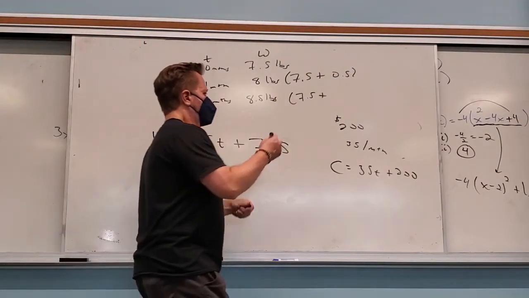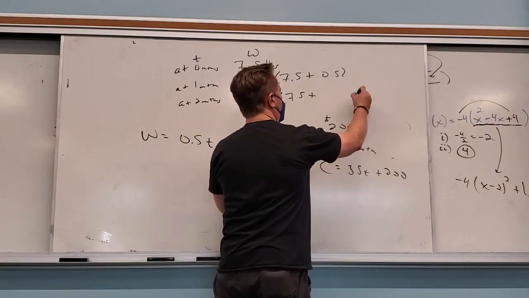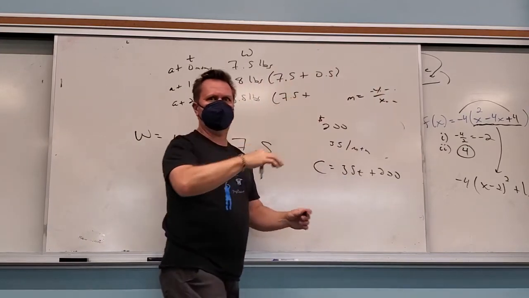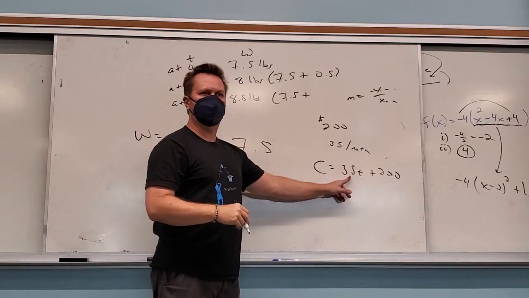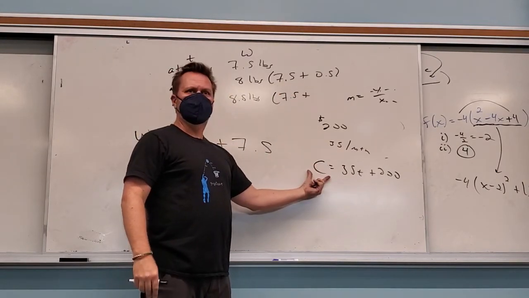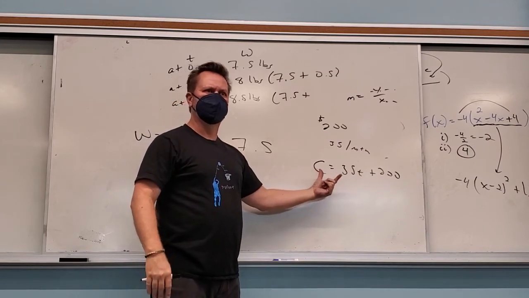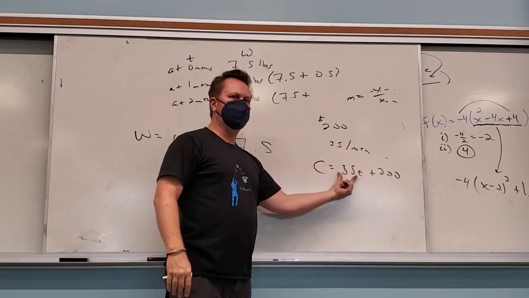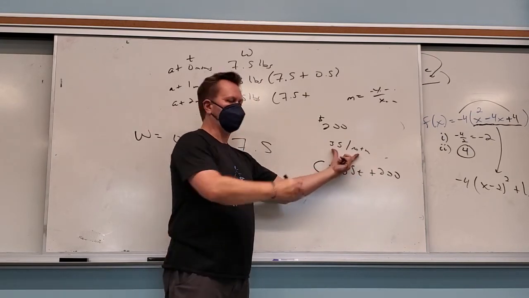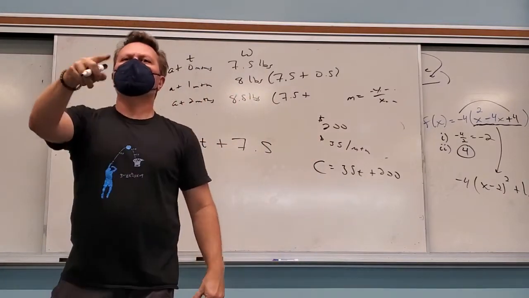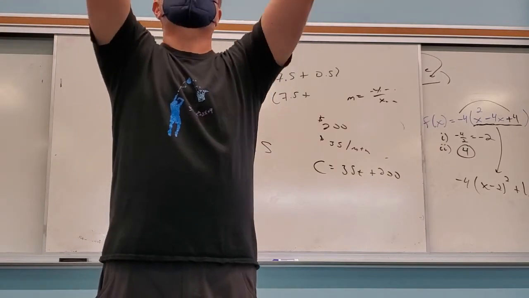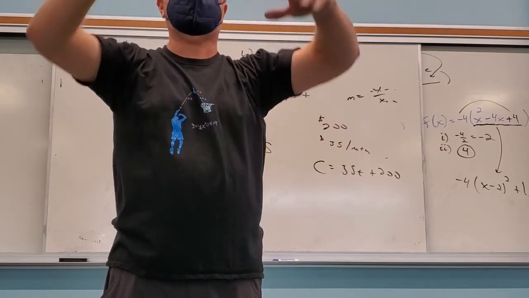So real quick, what's the slope in general? Isn't the slope the change in y over the change in x? Y's over x's, correct? What would this slope here be? What's the y variable in this? Isn't it the cost? And what's acting like x? Time. So then this would be in units of dollars per month. Isn't that dollars per month? So that's why the "per" very often is the slope, because what is a slope? It's a rate of change. Something per something, y's per x's.